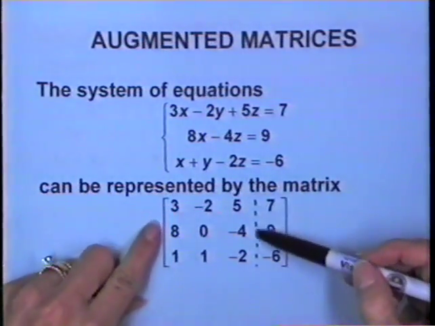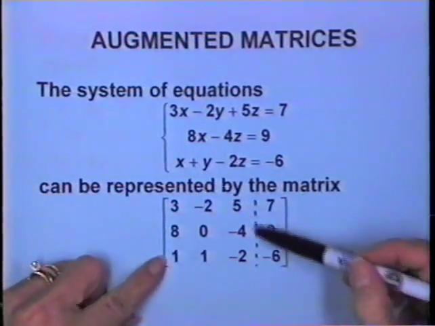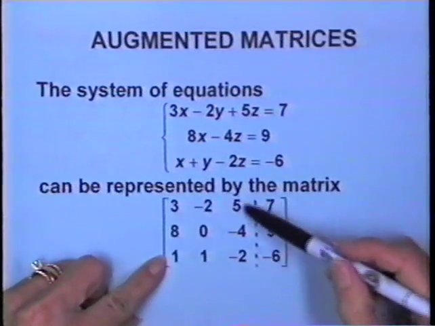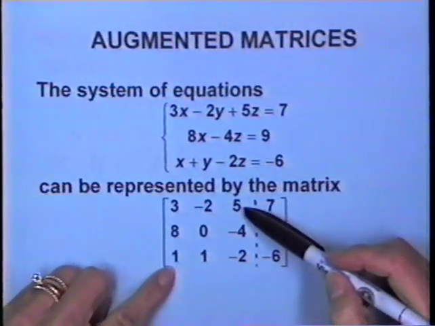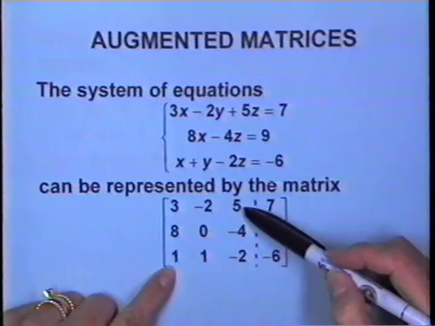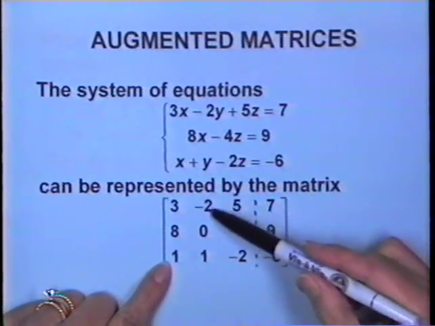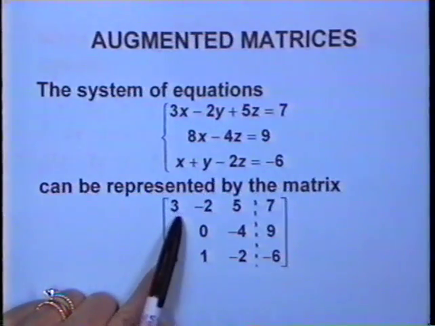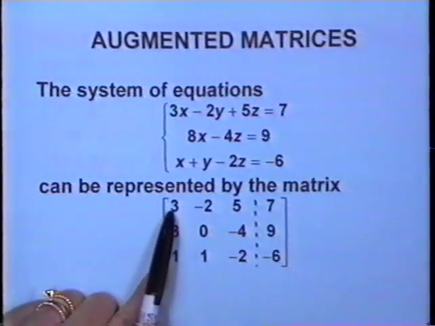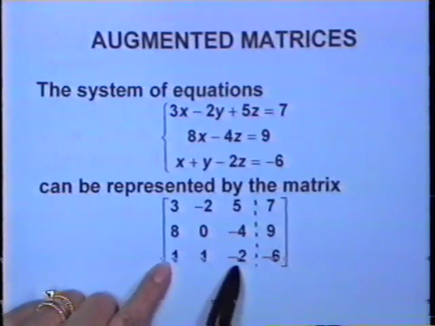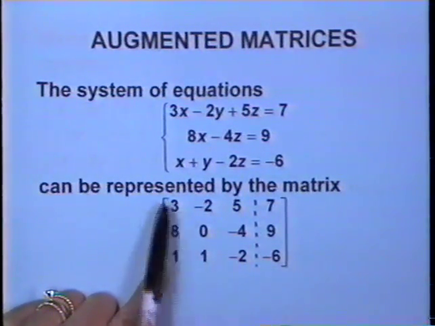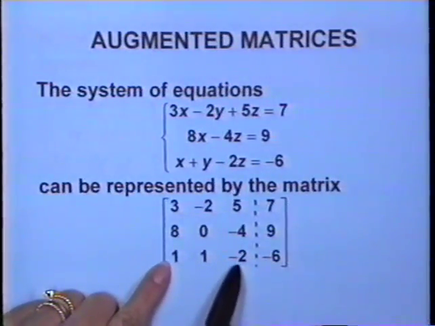You'll notice here, this coefficient part of the matrix is a square matrix. 3 columns, 3 rows. That will always be the case if you have the same number of equations as you have variables. Now, if I look at this square matrix right here, notice that the diagonal of that coefficient matrix is 3, 0, -2. Okay? So we're looking at this diagonal right here. We'll talk more about why we care about that diagonal a little bit later.